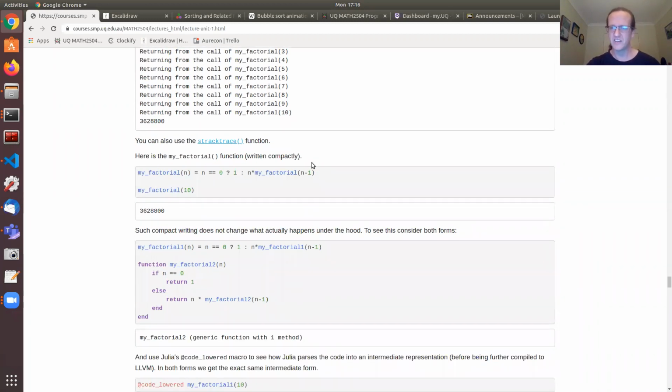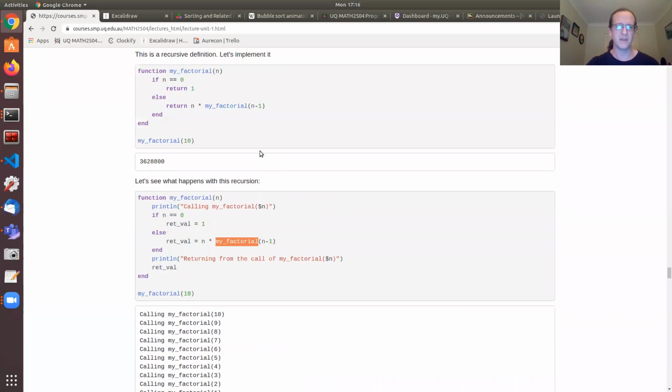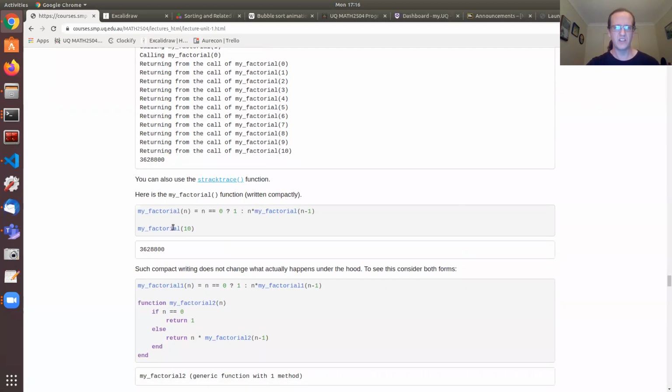Okay, is that clear? It can be a little bit of a switch to think about these things, but it's fine to call it. Julia has a lot of very flexible syntax. So that function we defined long-windedly up here, the 5-line thing, we can turn this into a one-liner.